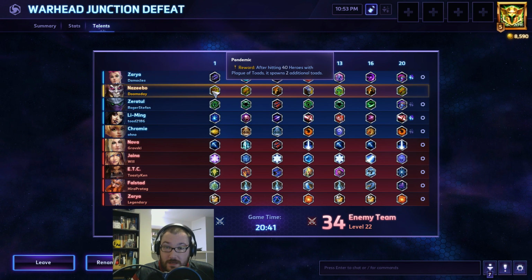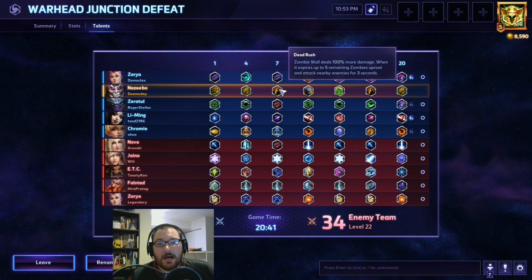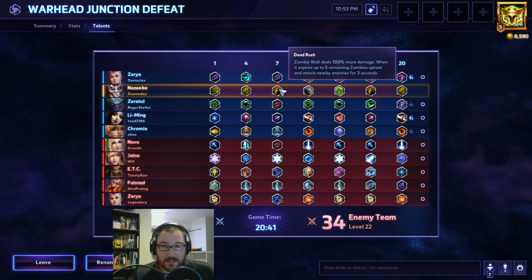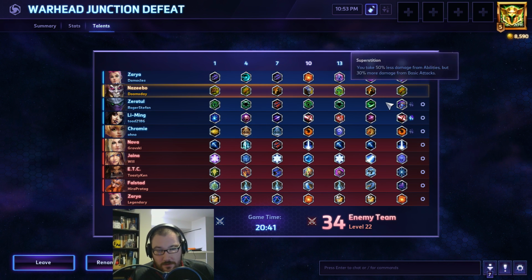But the talents, level one, I went with toads, because I wanted five. And it actually started to work towards the end of the game. I liked the spiders. They were doing considerable damage. I wanted the health bonus to kind of help me be a little more tanky. Dead Rush, because I wanted zombies to do more damage, help me with merc camps, help me with minion waves, etc. And five will actually uproot and attack enemies. Didn't like Gargantuan, but with Falstad, he would have kept gusting me, so it wouldn't have mattered.